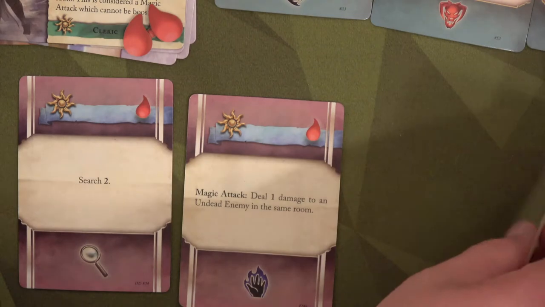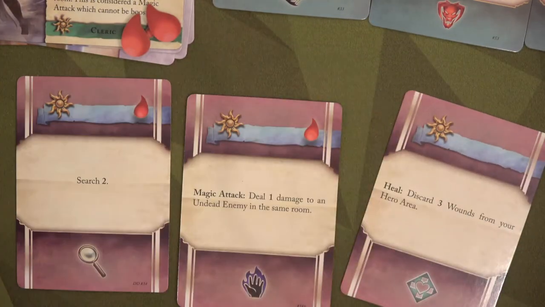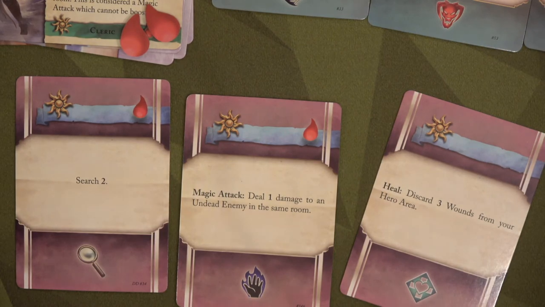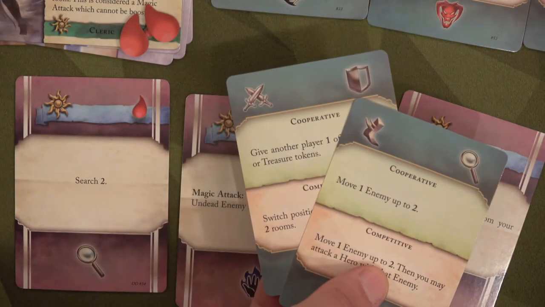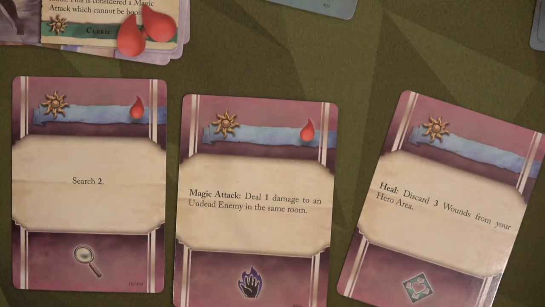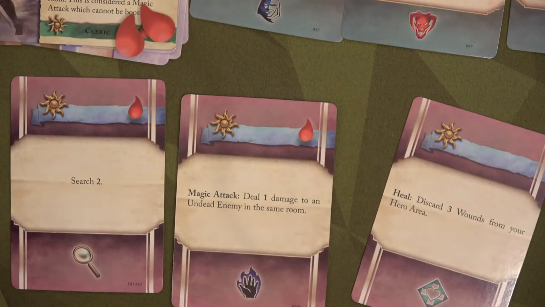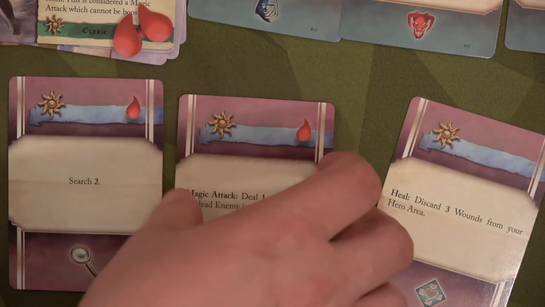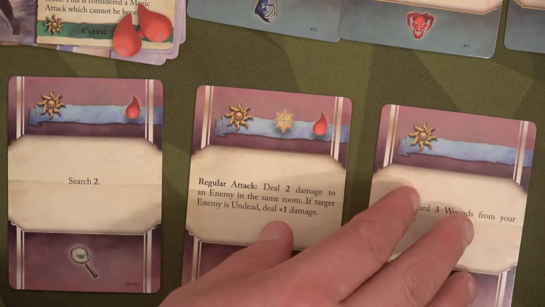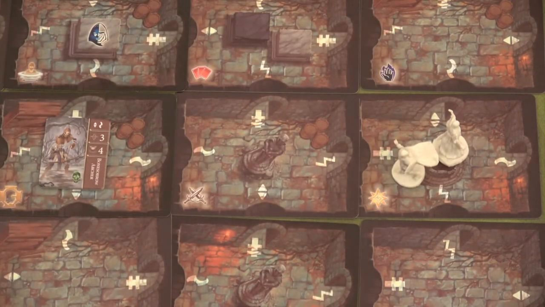Arani's going to flip this card to draw two fate cards and then discard down to her current hand size. She's essentially going to have to discard two cards here, but we were looking for another search, and we got one. So we'll discard these two. And we've got three cards left. Then we're going to do a move action. We're going to flip this card over to move one space. We're going to run away from that archer. We're going to move into here.